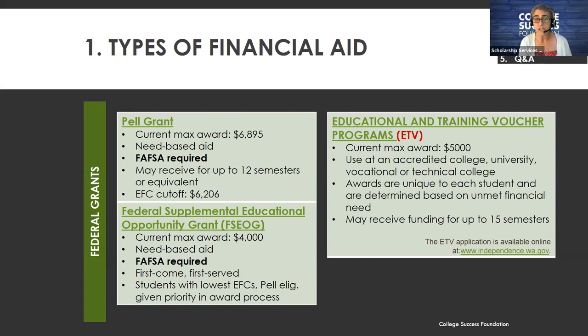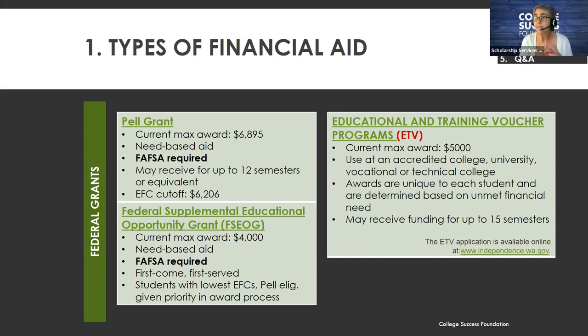The next program to mention here is the Federal Supplemental Educational Opportunity Grant, or FSEOG. That's a mouthful. The current maximum award is $4,000, but I have to tell you that in the past at least 5 years, we have not seen any student receiving that much. This is mainly because this program, the funds are allocated per campus, depending on the number of low-income students attending that particular institution and how the school [...] to be receiving this type of financial aid.